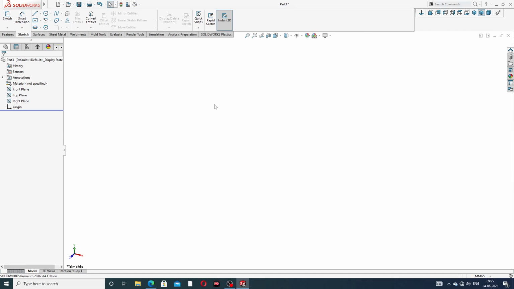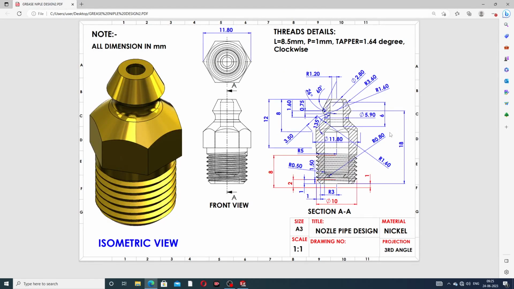Okay, and next, this is a perfect geometry that is defined. This length is 18mm, and draw a circle of 3.6mm, and this gap is 3mm, and this full length is 10mm, but the half length diameter is 5mm.